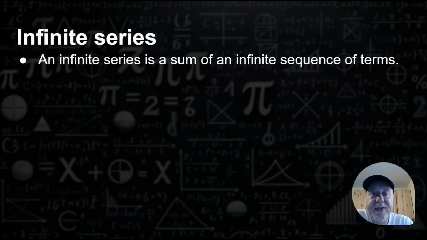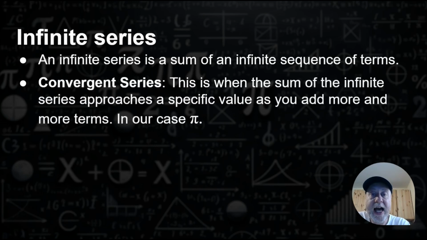Now, an infinite series is a set of sums in an infinite sequence. That means there is no end to it, so it just keeps on going and keeps on going, not just to 1,000 terms or 1,000,000 terms. It's just that there is literally no end. And infinite series have some different characteristics. Some types of infinite series converge, so they hone in on a certain point and they converge towards a number, and this series converges on the number of pi.